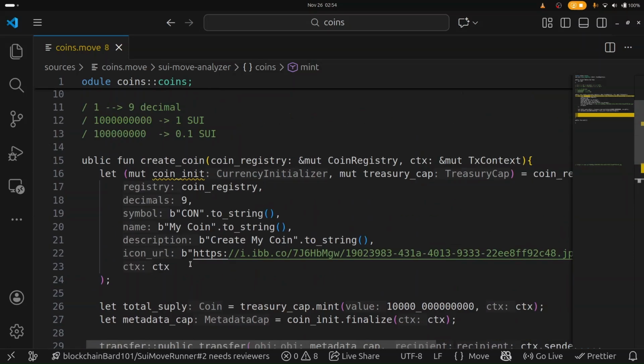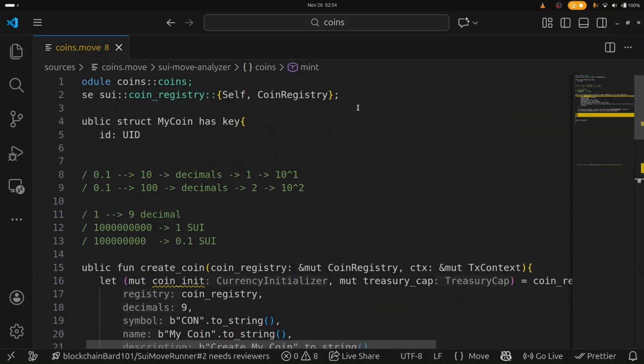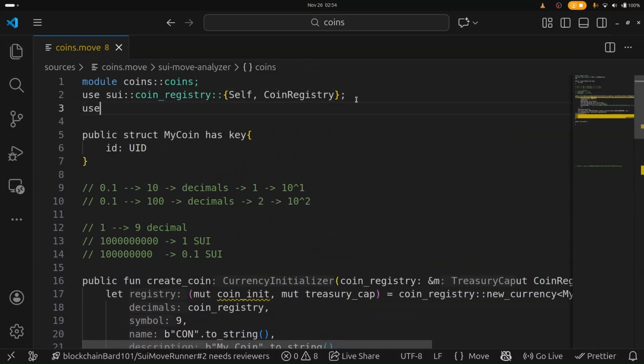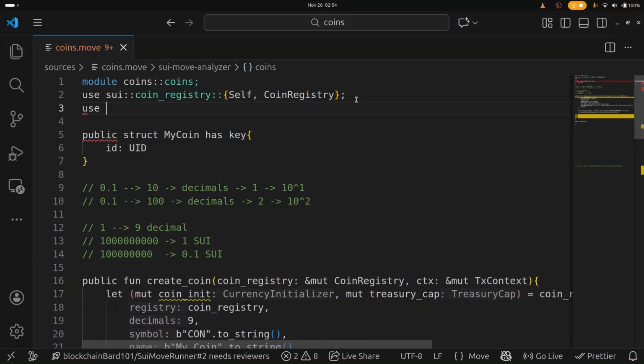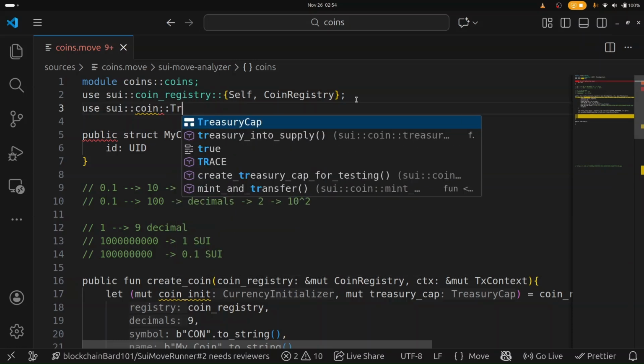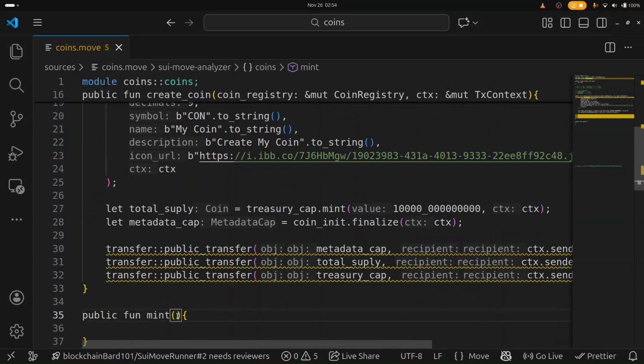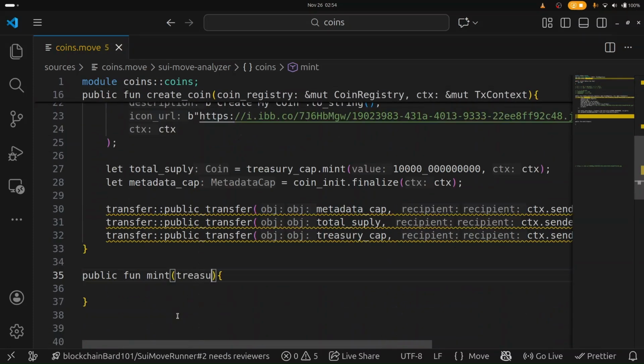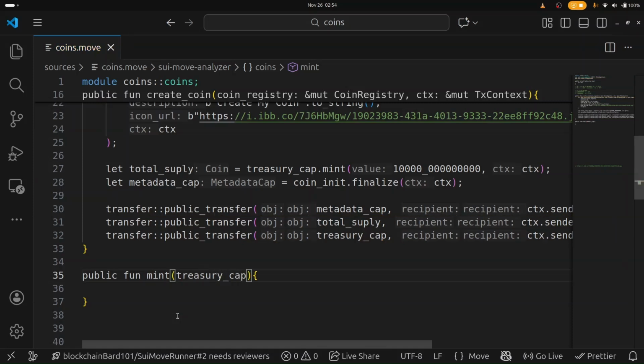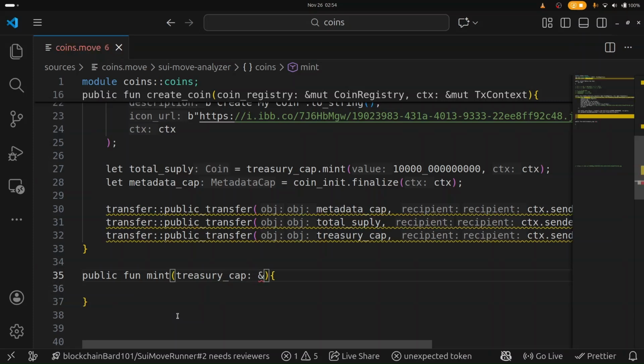So to do that, I have to come here and import the treasury cap data type. Use sui, it's coming from the coin module. Then I import the treasury cap. So our function first needs to take the treasury cap, and we're going to take in the mutable reference of the treasury cap.